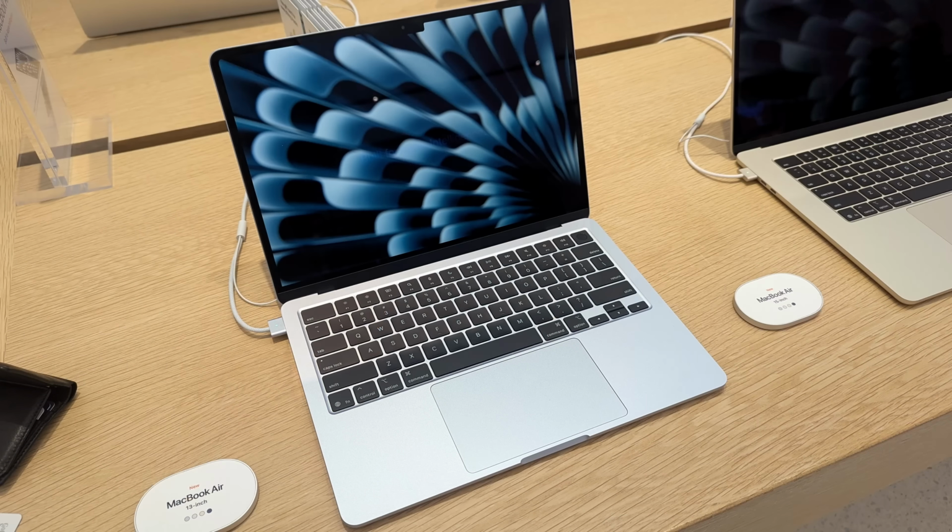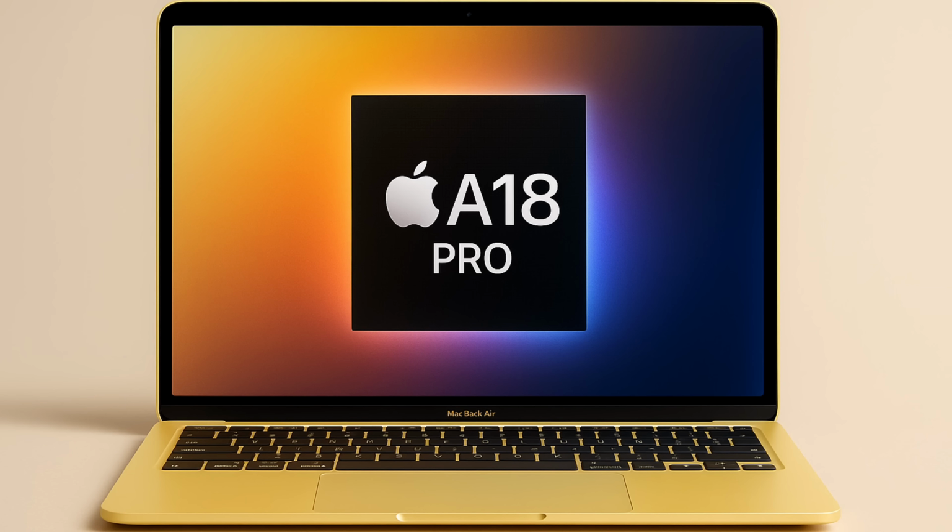What we think is they're going to be using the exact same design as the M4 MacBook Air. It's going to look exactly the same to save cost. Now, the main different factor is going to be the colors. And actually, this is a Pro again. So it's going to give you a whole bunch of different colors. We kind of talked about them before. I'll show you some examples of them as we're talking about it. And they're going to come out in all these different colors.